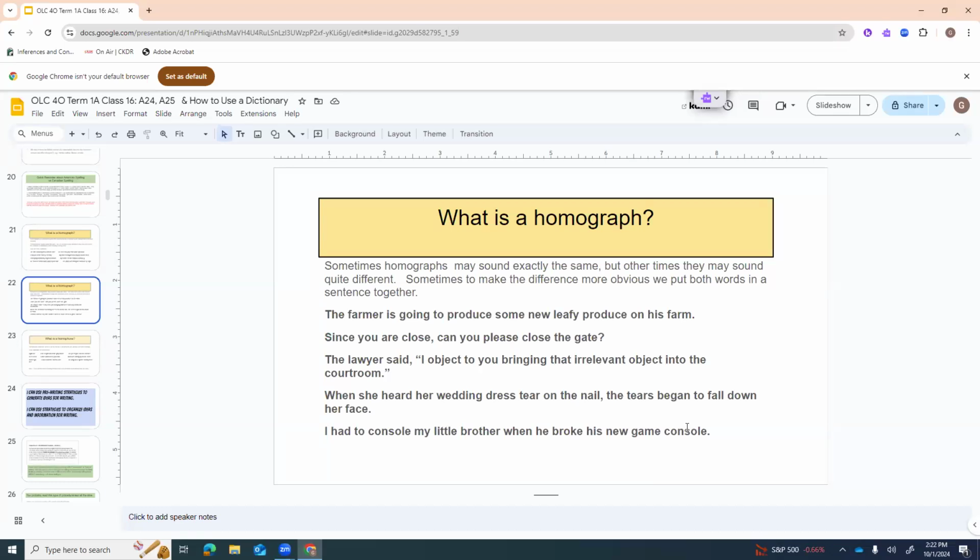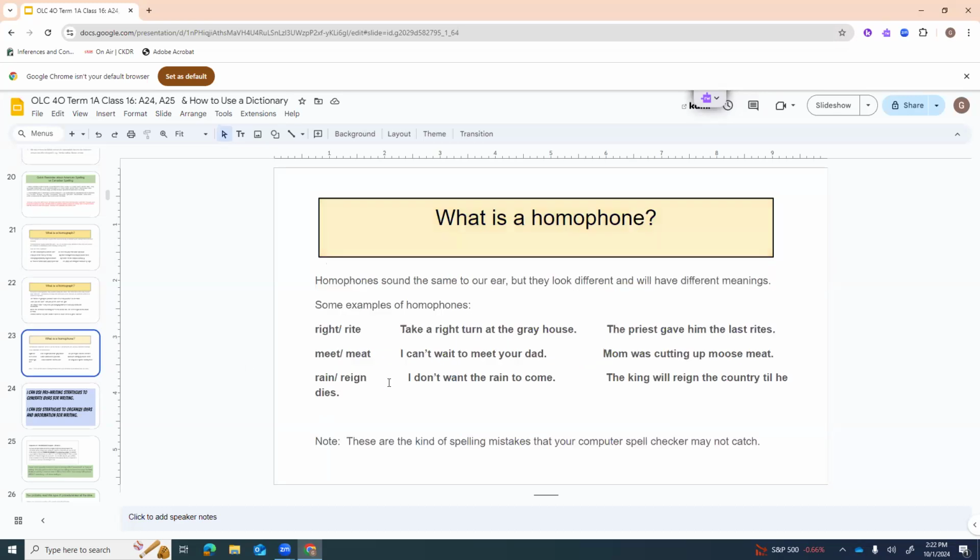Now, the reason this comes up is sometimes when you're reading a word and you're not thinking about the context, you might be thinking of the one version of the word when they actually meant the other version. And like object and object sound so similar, it's not going to make a big difference. But tear versus tear is pretty different. It won't necessarily automatically come to me if I don't think about the context.